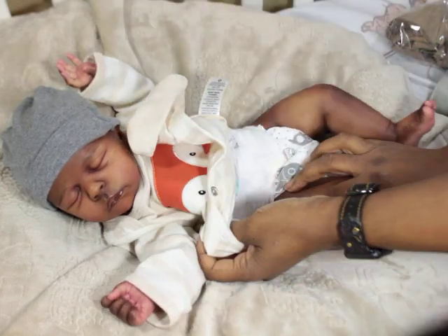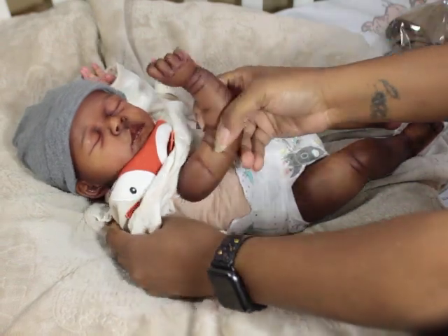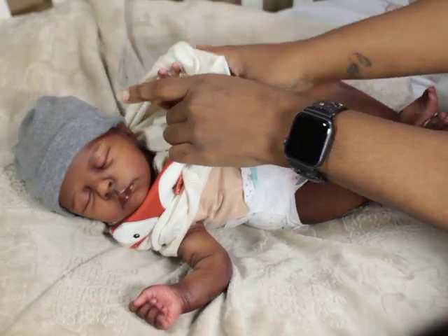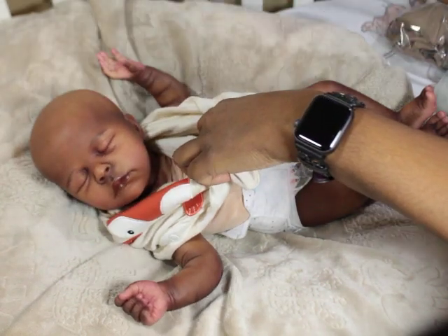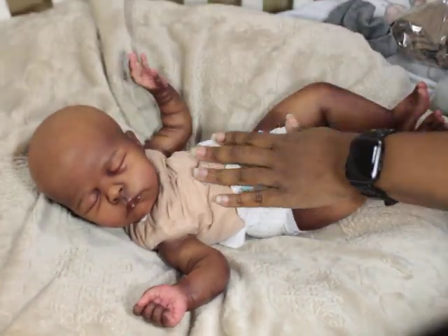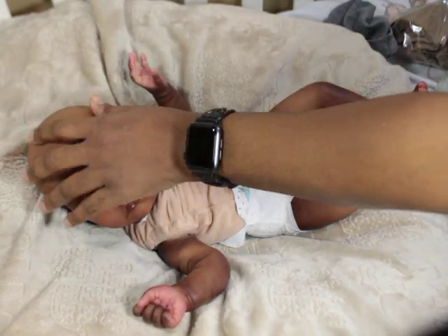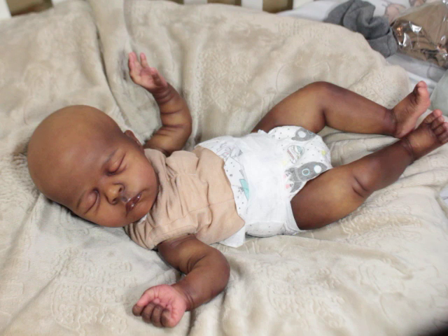He is on strings and they are tight. I don't know why I cannot do the strings — every time I use the strings, the little arms and legs just be falling off. So I don't do well at that. And yes, he's a baldy. I am going to get him rooted at some point, but I'm going to get him some black rooted hair — maybe sometime next year.